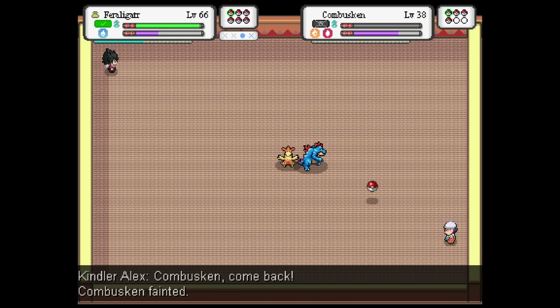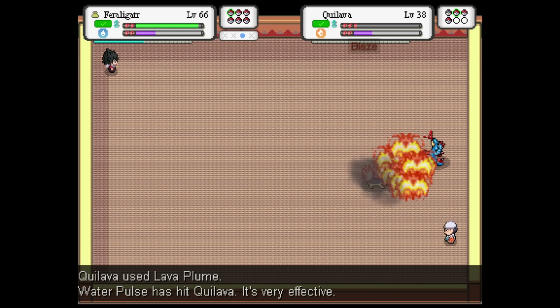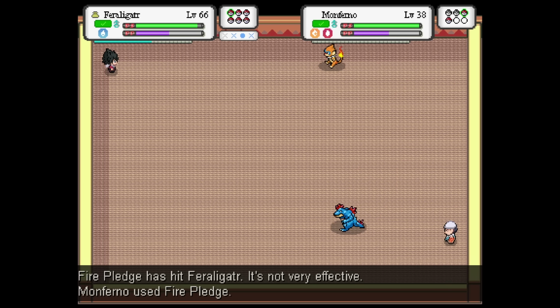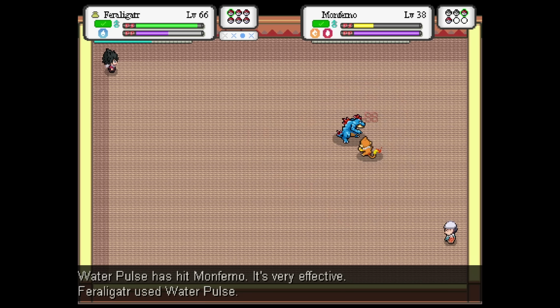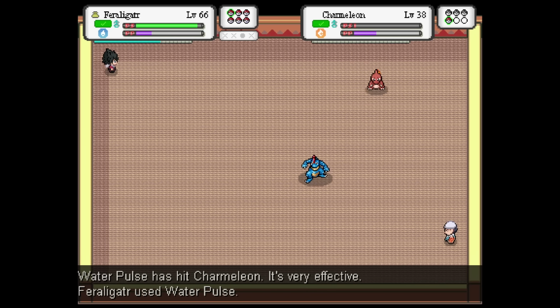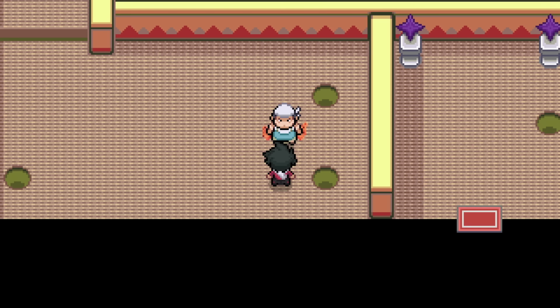But right now, actually, all the trainers are going to be level 30, aren't they? So it's going to be kind of easy. But we got Feraligatr, we've got Tyranitar. This should be easy. Nice. So far, so good.